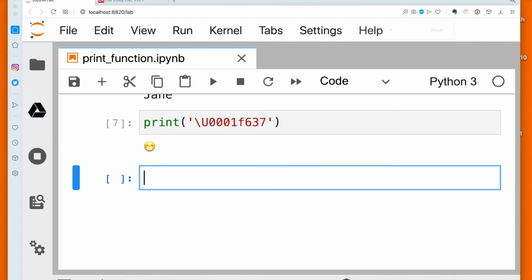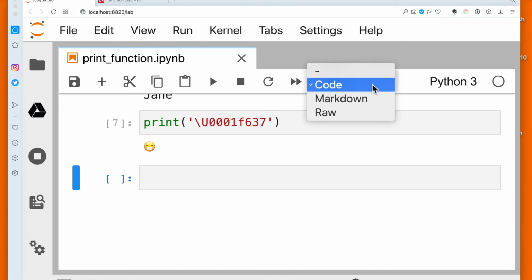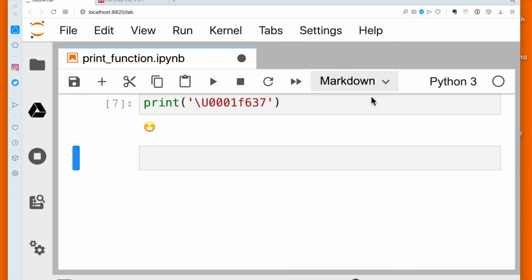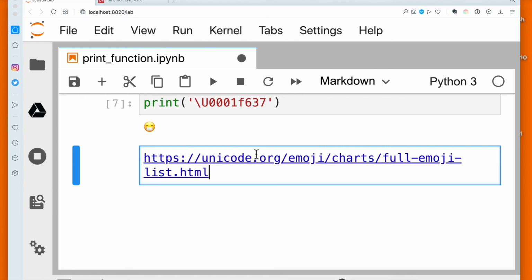Make this normal again. Finally, I'll show you something that's very useful for your own coding and that you are recommended to use extensively. You can see I have a cell highlighted here in blue, and on the top it says code. Now in the drop-down menu it shows you there are more options. If you pick the Markdown option, then this becomes a Markdown cell. So it will no longer be able to execute Python code, but it will be able to understand text, for example, to understand URLs or web links.